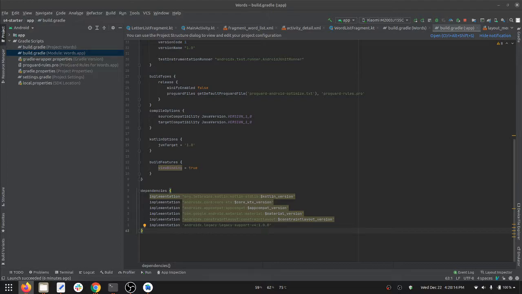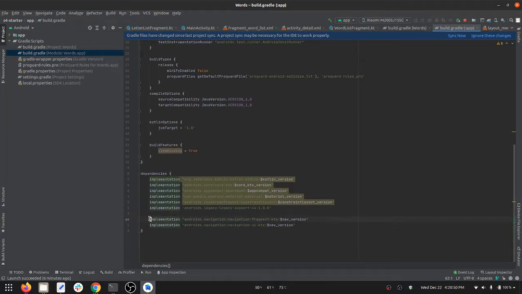So let me share this on Google Meet only, and again for the people who are watching on YouTube, you will find this on the resources website. Okay, so in here, inside the dependencies, anywhere put these two lines. I have just created an empty line to make sure you know this. So I have added these two lines. Again, this is for the navigation component setup. You don't have to worry much about this.